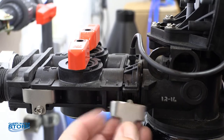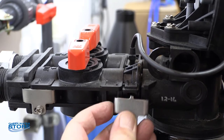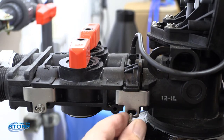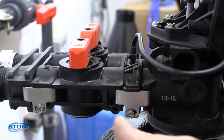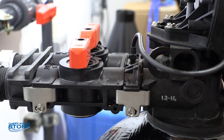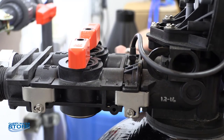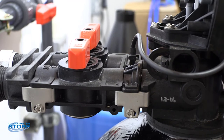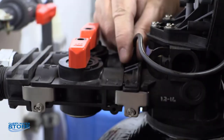Then go ahead and put your clips back on. The little edges catch on these two, so if you're not quite lined up they won't mate. Put each one on each side loosely — you want to sandwich these two valve bodies together evenly. Just give that a little snug, then come over to the other side. If you do them loose a little bit each side, they seat up real nice. Once they're seated, go ahead and tighten them up. Verify your gap is nice and even, which it looks like it is.